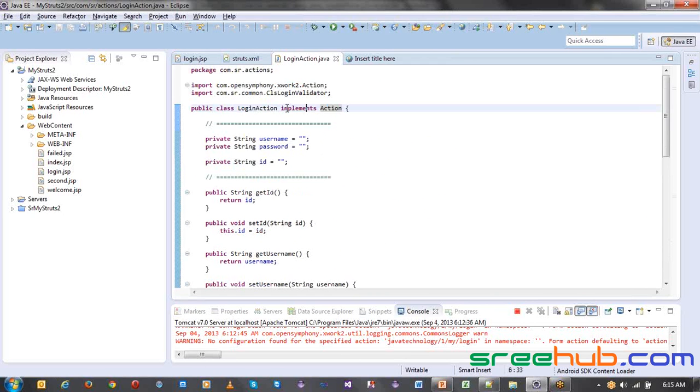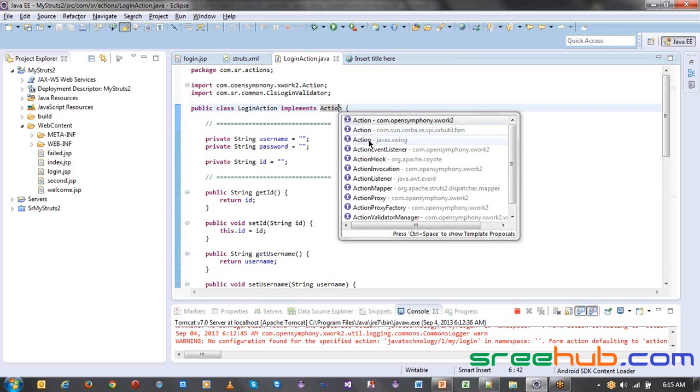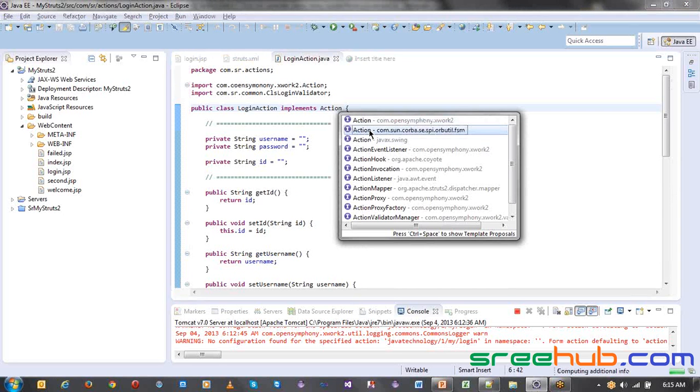As of now, this is an introduction to the Action interface, which is under com.opensymphony.xwork2. You will actually find even Action classes in different things like Swing and Sun Core. These are not the Struts actions.